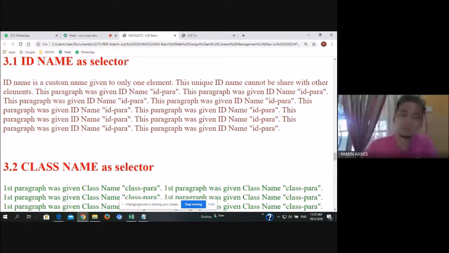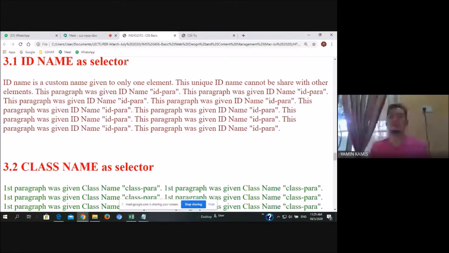You tak boleh pula dekat H1 pun you letak nama dia ID 001. Tak boleh. Because it is unique name, meaning that only one element can be given an ID name. We cannot share ID name with more than one element. Tak boleh share. Maknanya dia sama satu saja. Ya, itu kita panggil dia sebagai ID name.